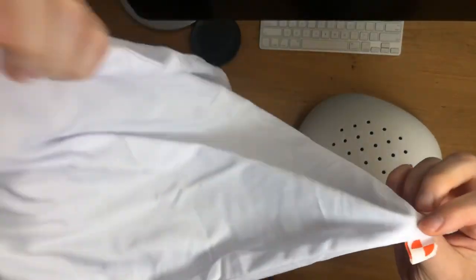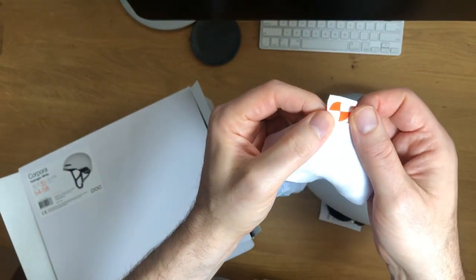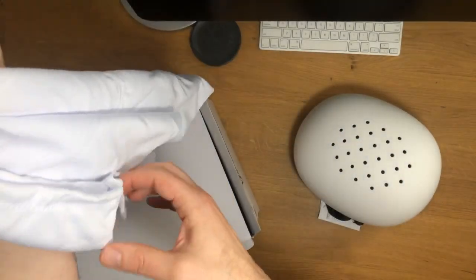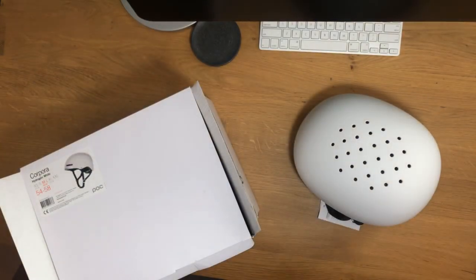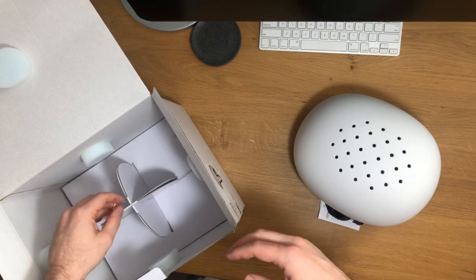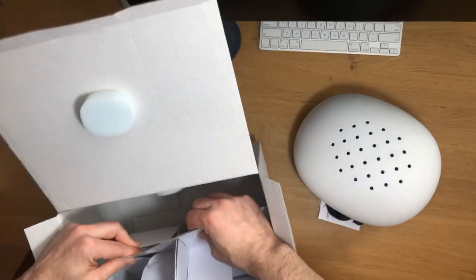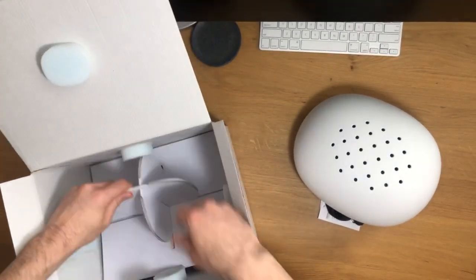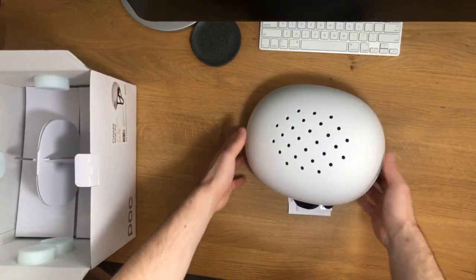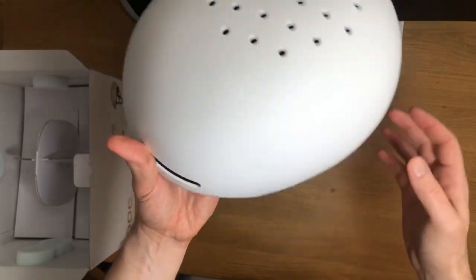Literally just a little, I don't know, is that their logo? That's interesting. That's like the crash test dummy sign, isn't it? Little carry pouch without much branding on it. No branding really, which is fine. Don't really need it. I always wonder why products come with those things anyway. I don't put my products in pouches when I'm not using them. And nothing else, no manual, nothing like that. So pretty minimal packaging, which again, I kind of appreciate. And we just have a simple kind of hang tag manual here.